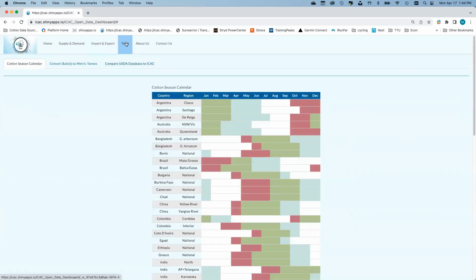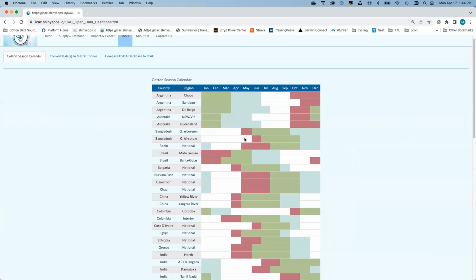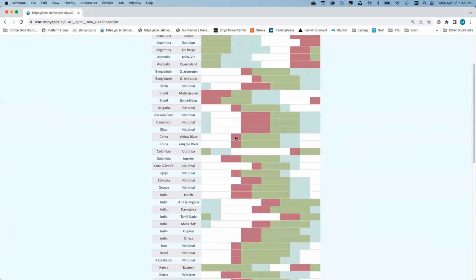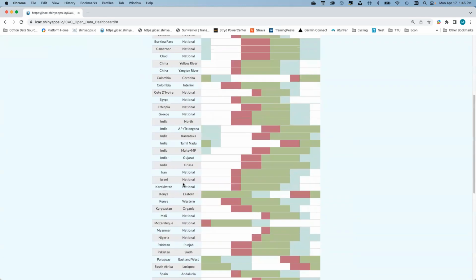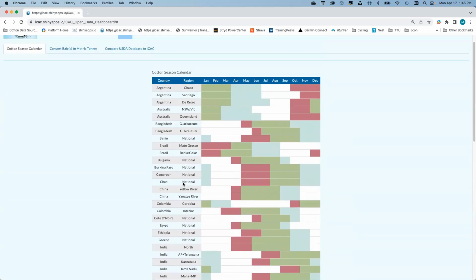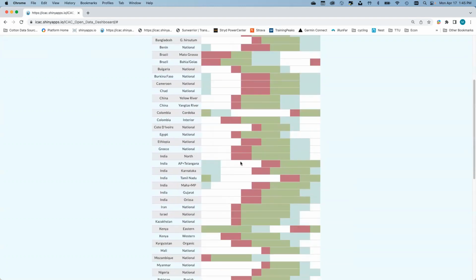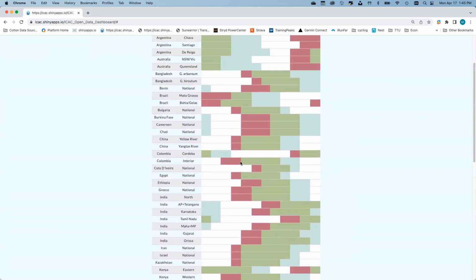Under the tools tab, we have a couple of sub-tabs again. We have a cotton season calendar. What this is showing is the various sowing, growing, and harvest periods for various countries. So for instance, we can see Argentina, the Chaco region, or the Santiago region of Argentina. You can see when their sowing, growing, and harvesting time periods are. You can look down, let's see, in Brazil.